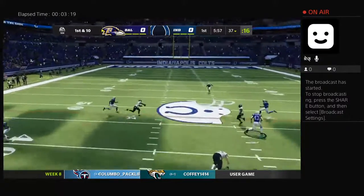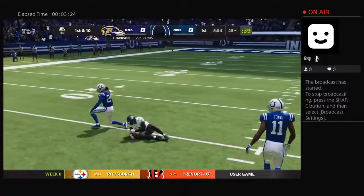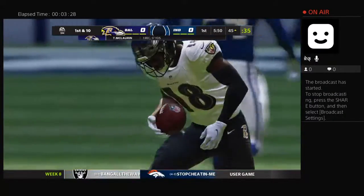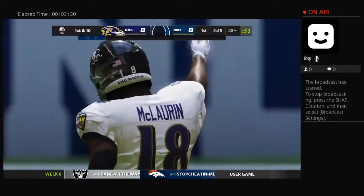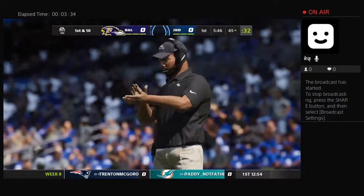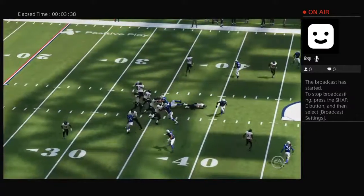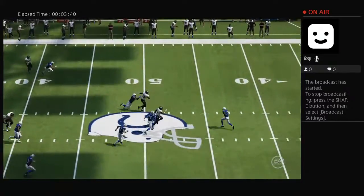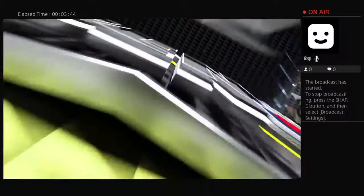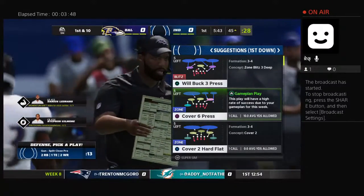Jackson. That's complete. Terry McLaurin with it. And he'll be taken down across the 50 at the 45 in enemy territory. The Ravens get a new set of downs, give them 17 on that pickup. Well, I think when they look at their offense, they think to themselves, weapons, weapons everywhere, and they want to move the ball around. They want to spread it to different people, but you absolutely know they want to get this man involved as well, and that's what they just did on that play.